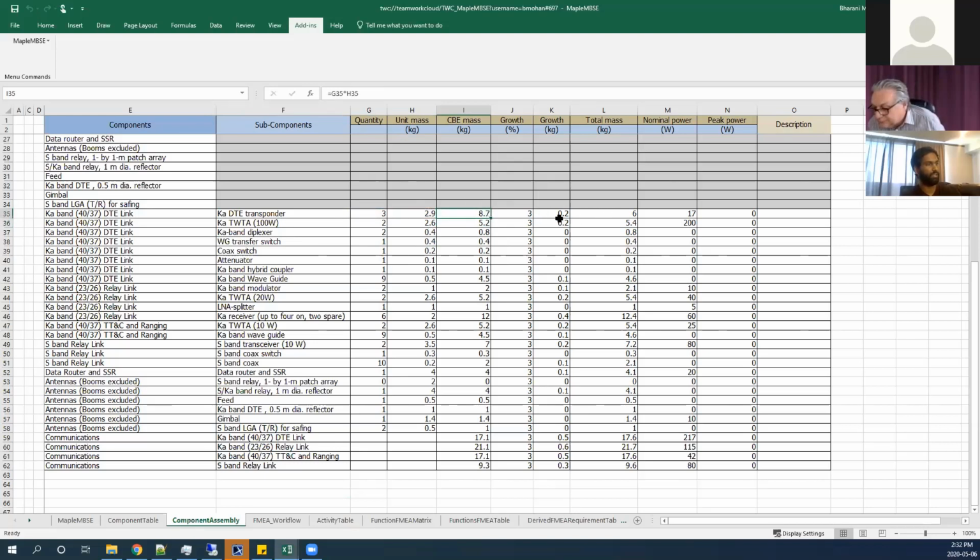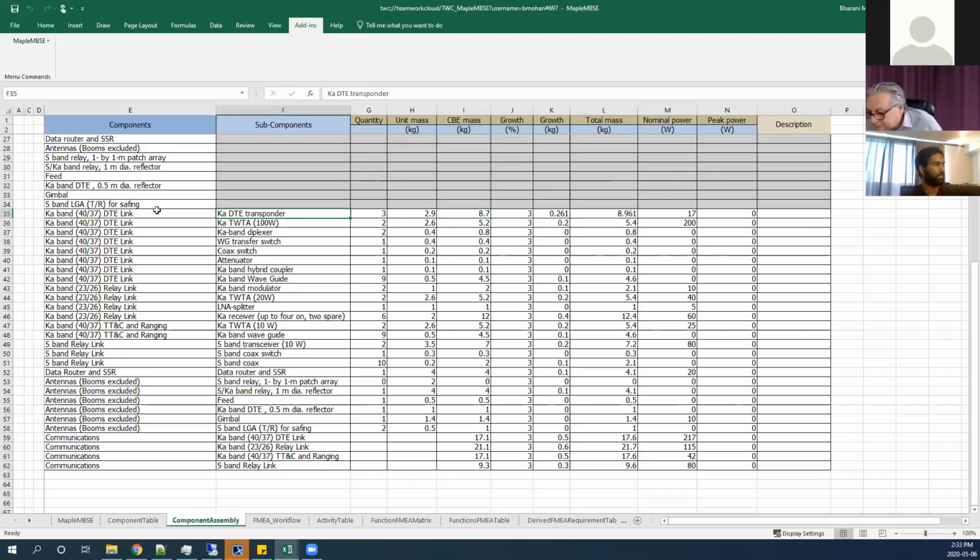This is again going to change my growth percentage result based on these values, and my total mass is going to be the sum of these values.